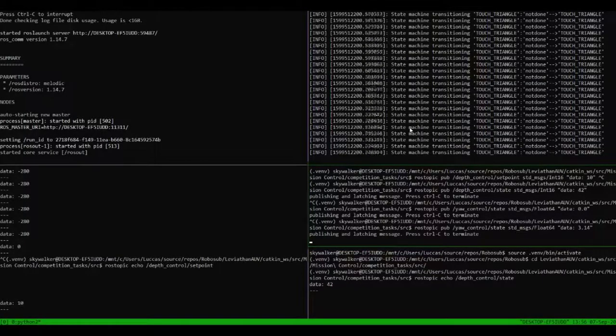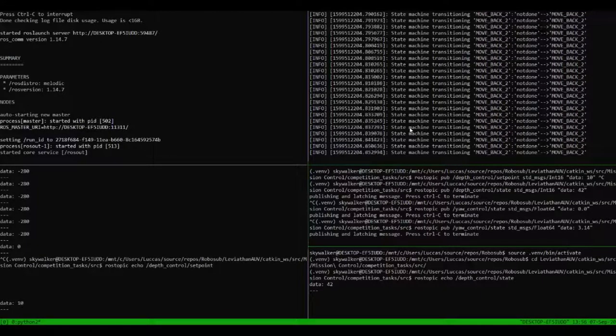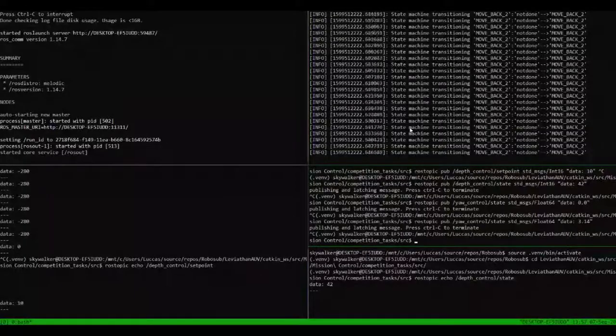The one they have ROS topic echo depth control state. You can go to it real quick and cancel that, and then echo the depth control, no, yaw control set point. You want me to publish again? No. Echo yaw control set point.